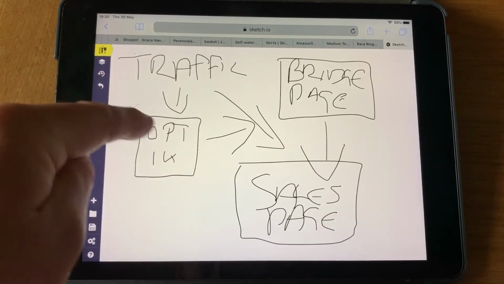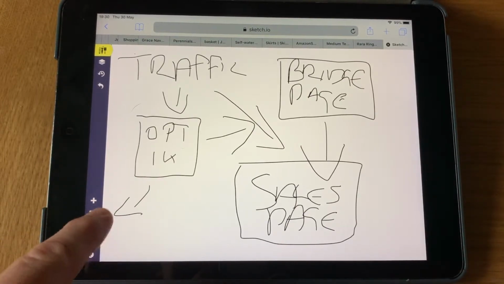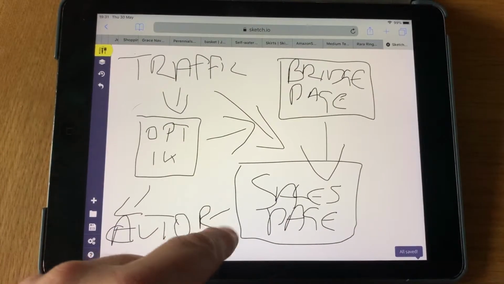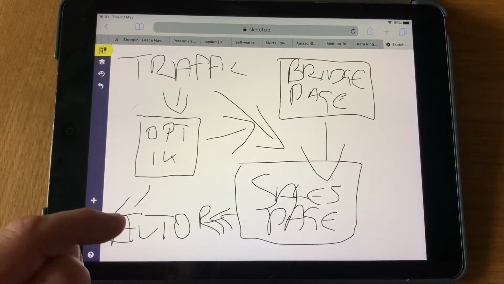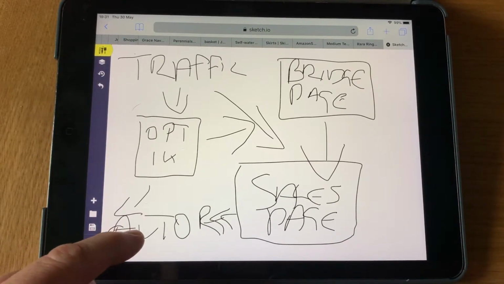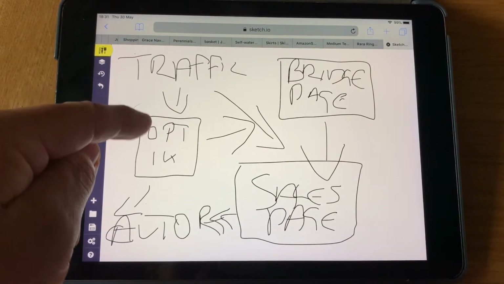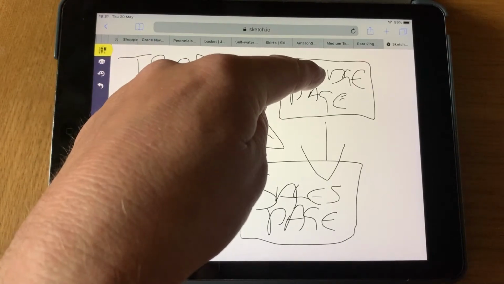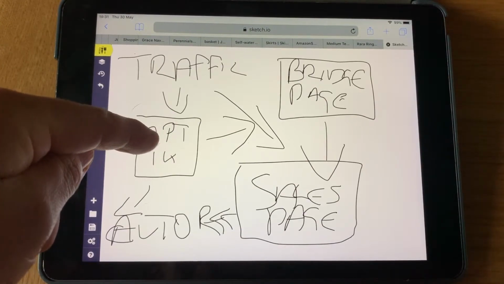This is what this page here is for, the opt-in. At this opt-in page, that's when you put them into your autoresponder. I can't fit that in, but you get what I'm saying. So this would go into your autoresponder, so GetResponse or MailChimp, that kind of program. And from here, you would create your emails to go out to them. I've got around about 35 ready done emails that go out every day to anybody who gets to this point. They don't even need to get to here or to here.